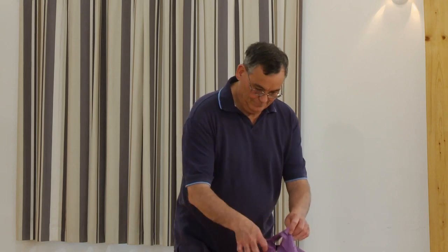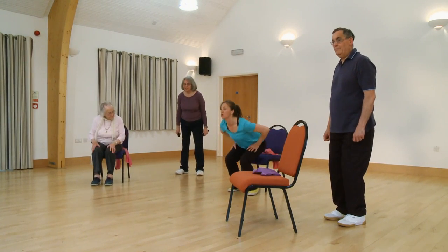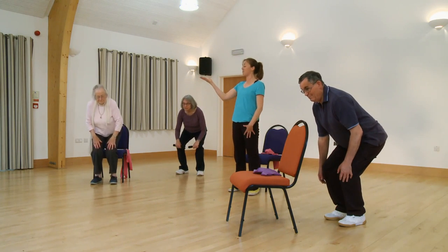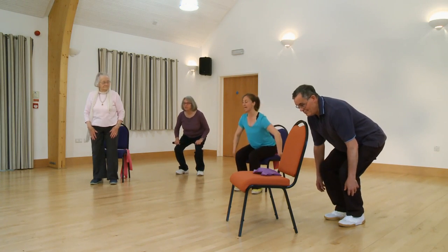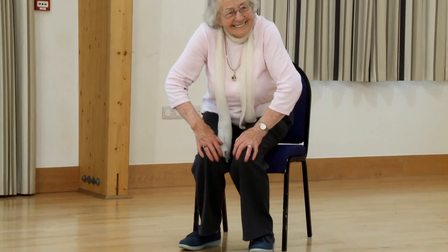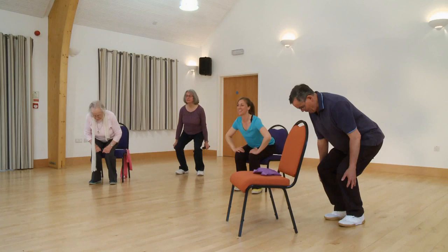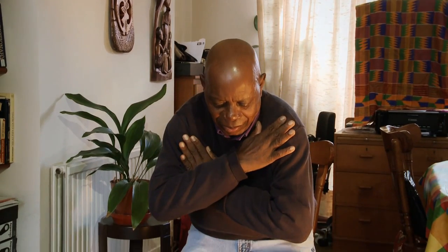Pop your bands behind you. We're going to stand up and sit down, or squat down and stand up. Feet behind your knees — come to the front of the chair, lean forwards, push up, power up. Or squat down, up you go. Make sure you can feel the chair if you're standing, then lower yourself down — bottom goes backwards everyone. Ready, lift again — push, really working those thighs. Bottoms backwards, knees over the ankles, all the way back. If anyone feels dizzy at the top, just move your feet a little bit, then come back down again. And relax.